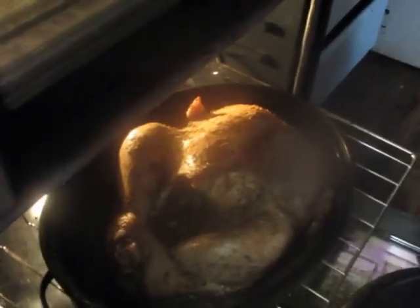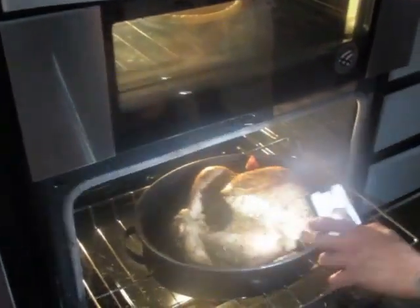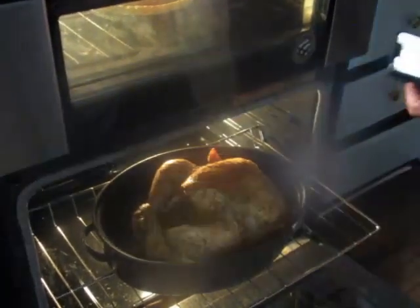He is pro chef. Pro chef. Oop, my camera's fogging up. Look at that goodness. Smell that, babe. I can smell it. Smells good.